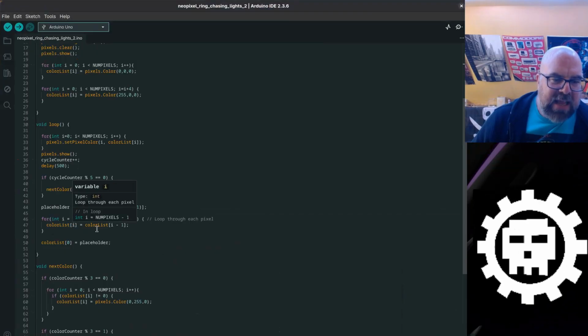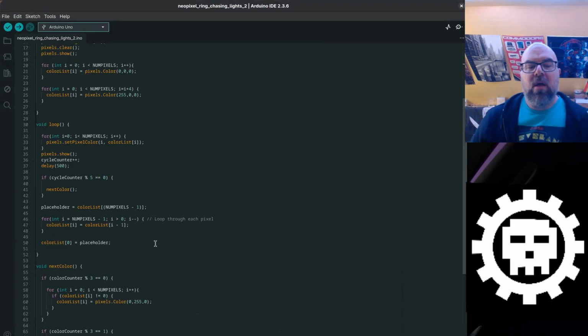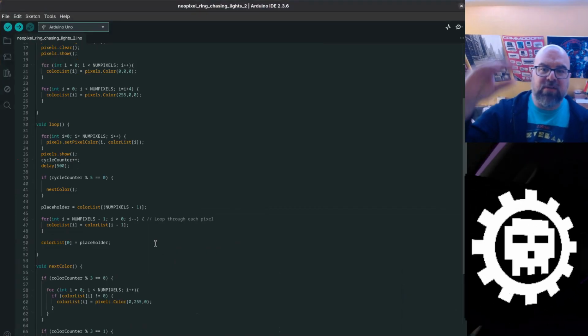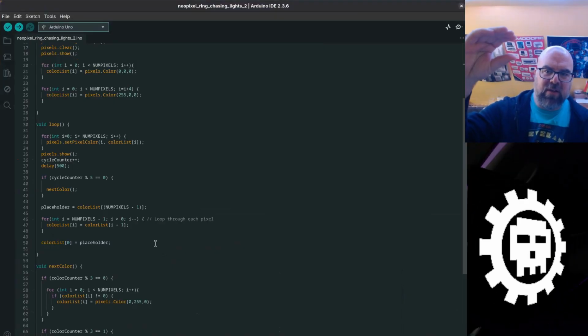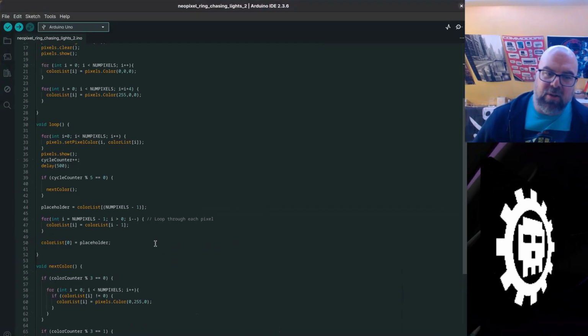Color list i equals color list i minus 1. So we start at 15. We set 15 to the value of color list 14. We set 14 to the value of color list 13. We set 13 to the value of color list 12, etc., until we get all the way down to 0 and we exit the loop.